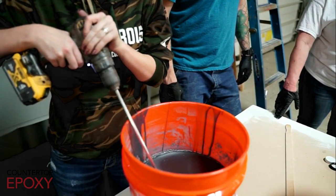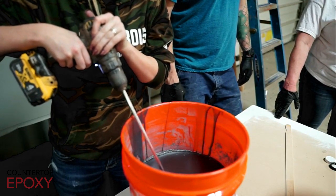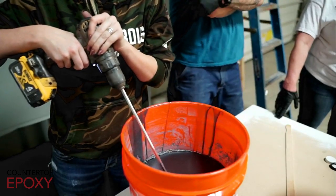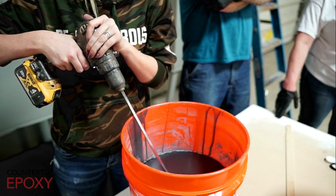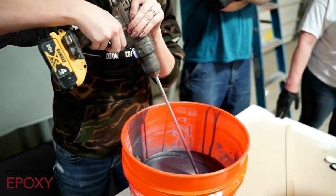Just showing you guys a little bit of this mixing here. Leah's mixing it without trying to add too many bubbles in it. She put that silver in there. Have you done the stick test yet? No, I haven't got all that powder in. Okay. I want to show him that when we get there. So she's going to do the stick test after she gets that color fully combined in there.